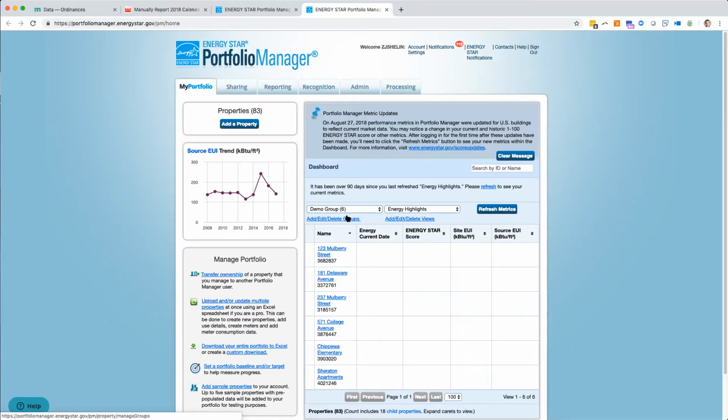And so that would be a way of bulk selecting everything where I couldn't. DC, I mean, it's kind of cheap, right? The city is the state. Obviously, that's not the case everywhere else. You'd have to get a little bit more specific in deciding what buildings you were going to release.